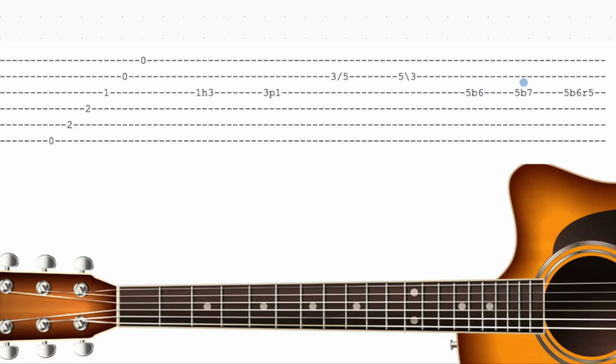This one here, 5 bend to 7, is designating that you have your finger here again on the fifth fret of the third string, and you're bending this string up until it's the same as this. So you're bending up a whole step. And this one here is designating that you're bending the fifth fret, again, fifth fret on the third string, you're bending it up to the sixth, and then releasing it back down to the sixth. So you bend up, come back down. And you can do that to the seventh as well. It would just say 5 B 7 R. So it means bend and release. That's all. This is up, this is down.